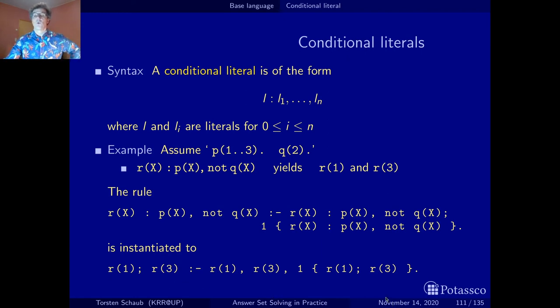And the reason actually why we need here a semicolon, or why we write a semicolon instead of a colon, is imagine we, in this cardinality constraint, we would have several conditions. Let's say we would have another one that says, I don't know, a(x) if b(x) and not c(x). Then we had to separate them in the set, but we could not use a comma because the comma is already used. Hence, we separate these guys with a semicolon. And hence, we use, on the upper level, we use semicolons to separate different conditional literals. And this is, that's why we have here also a semicolon, right?